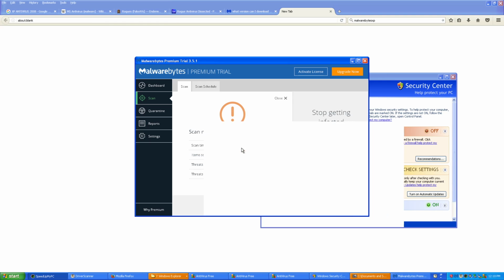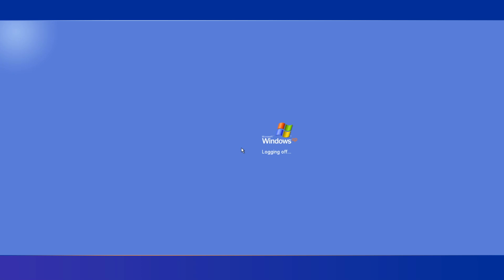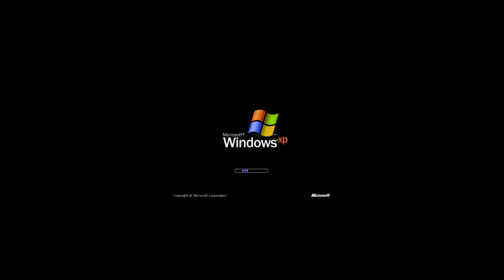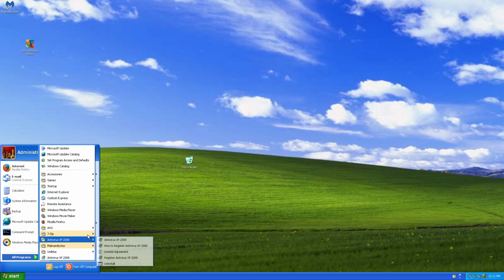Hopefully all of it's gone, and when we reboot, we will not be loaded with tons of malware. Here we go. And hopefully no rogues or driver software.